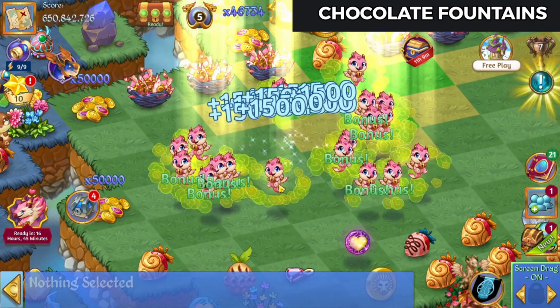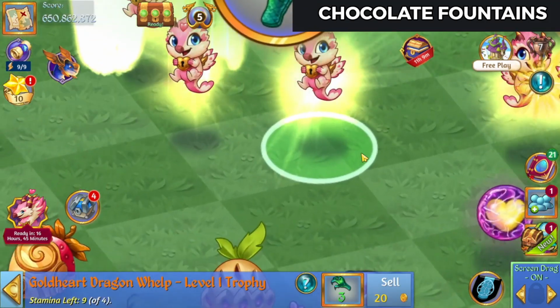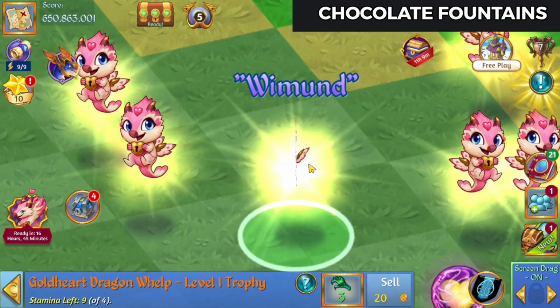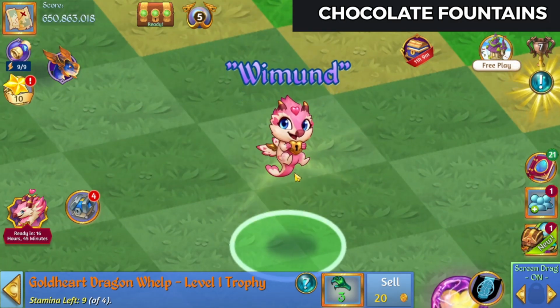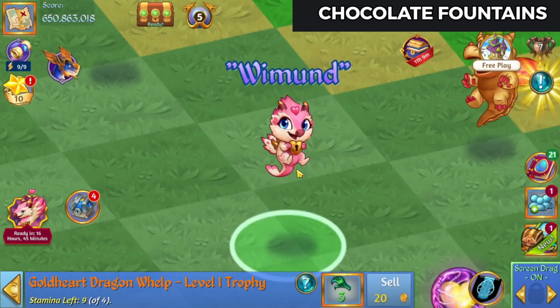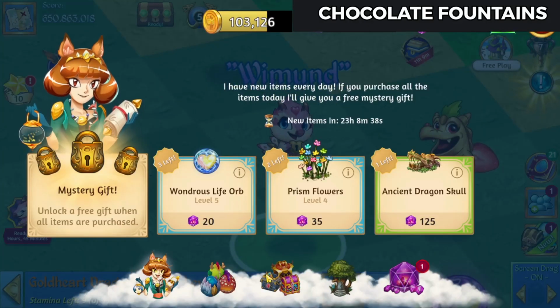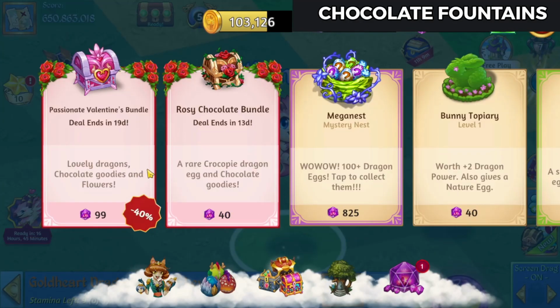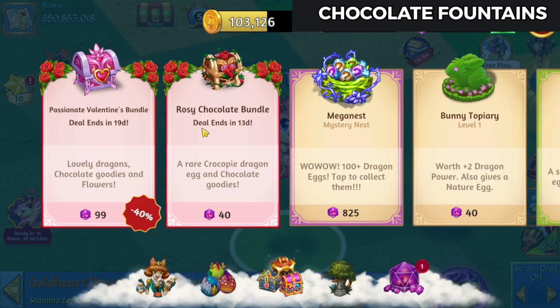Oh, isn't he cute? Aren't you just a little cutie? Not the cutest dragon, but it is adorable. All right, so there you go. That's what is inside of those Rosy Chocolate Bundles and Passionate Valentine's Bundles. You've got 13 days to get those Rosy ones and 19 days for the Passionate Valentine's Bundles.